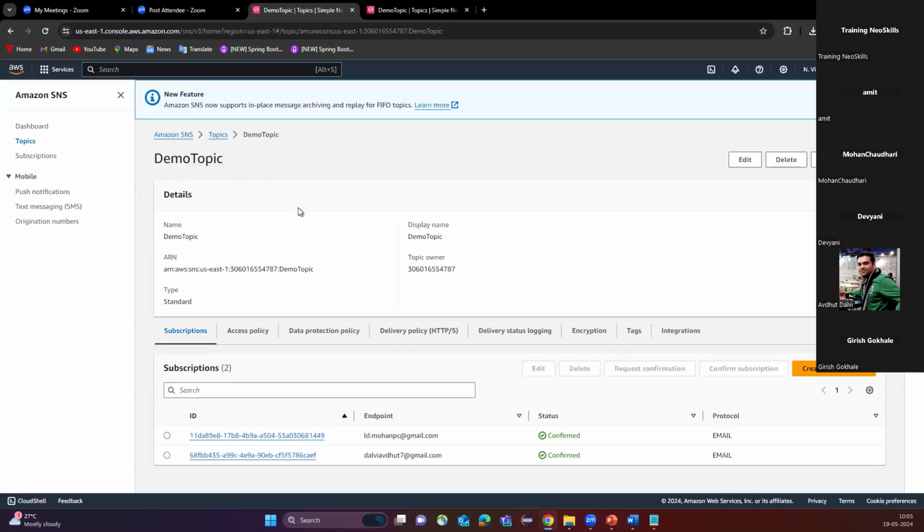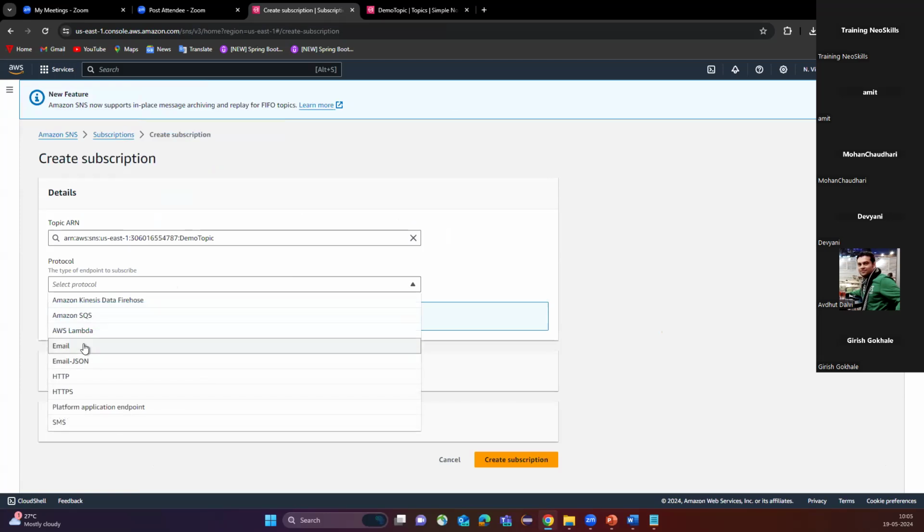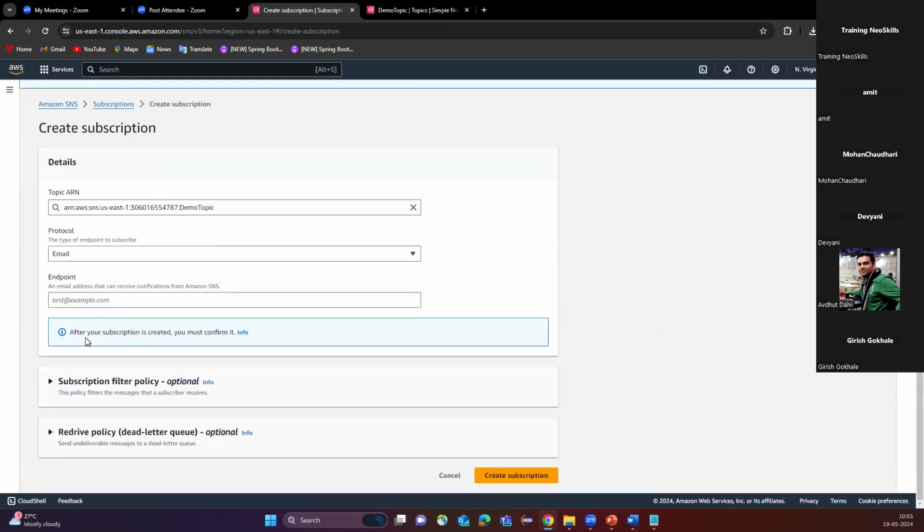So is there any provisioning or a feature where a customer or a subscriber can use their own SMTP server? Yeah, we can use our own SMTP. Generally in my organization, we use our own SMTP, we do not use this one. But from the AWS perspective, only whoever subscribed will get an email notification. You're asking whether we can use it in the SNS service? Here we do not have that option generally. Okay, so you have to provide the email address only.